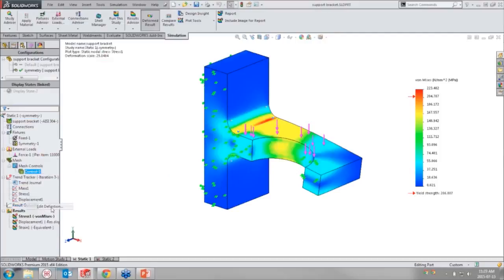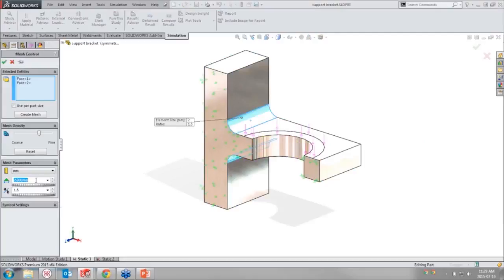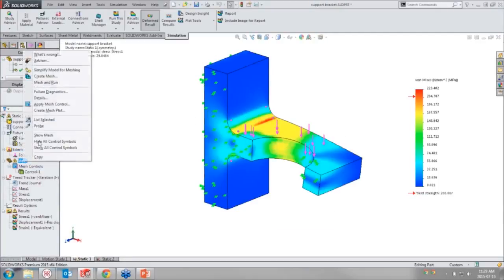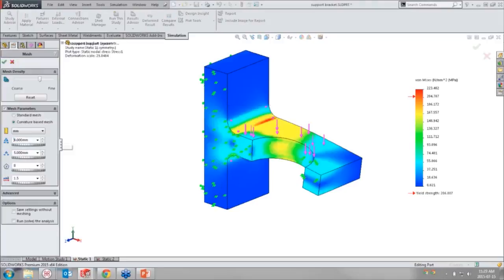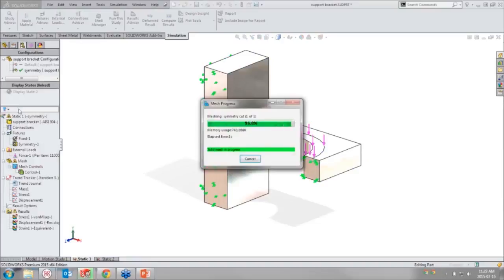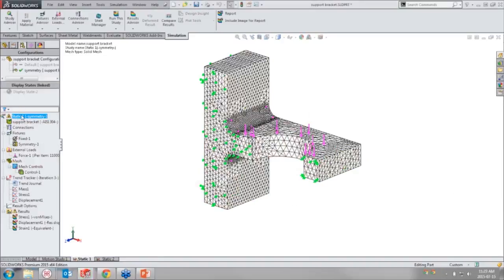I'll come in here. Let's do 1.5 millimeters. I'm going to go to my overall mesh size. Let's set that at 4. And run it one more time.